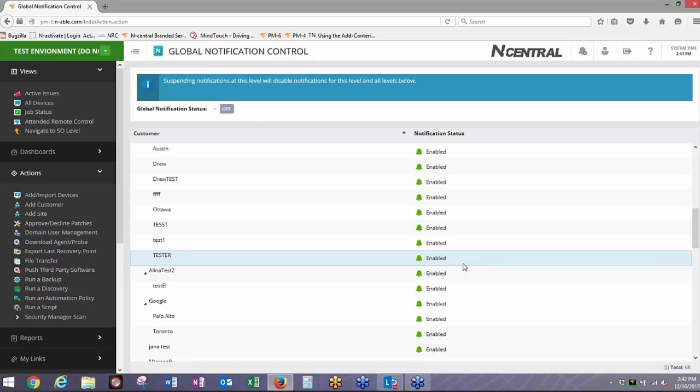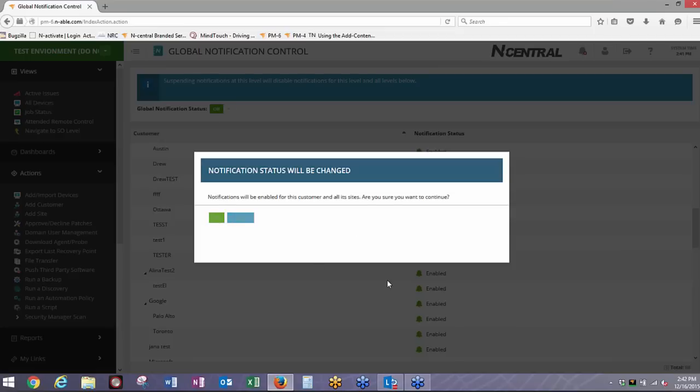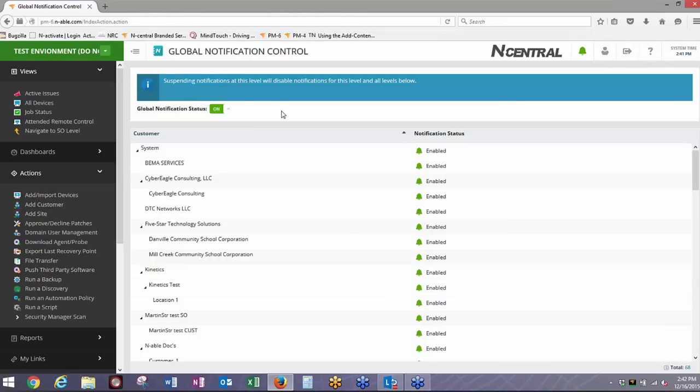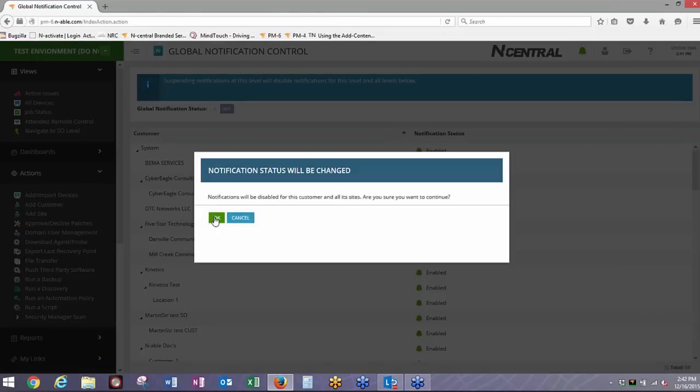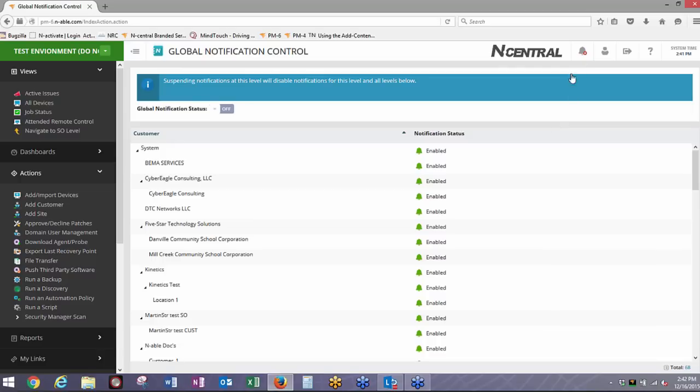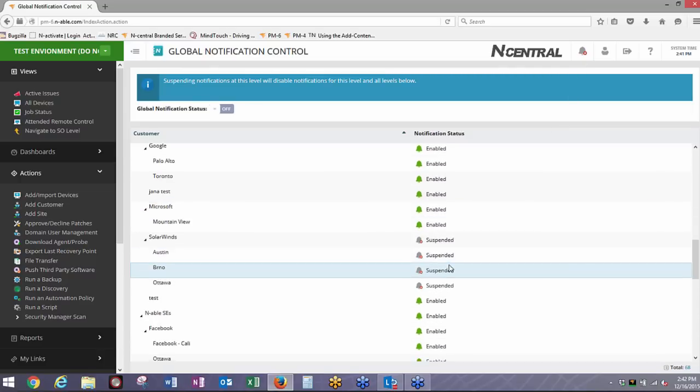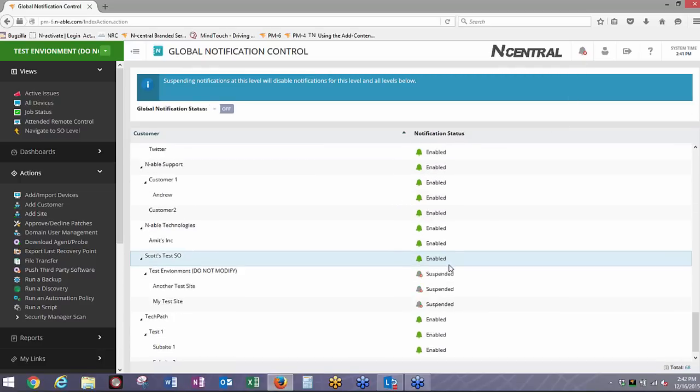So with a quick brainstorming session and some user feedback from the UX team, the user experience team, we came up with a really simple solution, which is simply go to the level that you're interested in turning off the alerts for, click the bell, and choose to turn on or off your notifications. So you can see it's green when the notifications are available for that level. It is gray when the notifications are off, and I have a hierarchical view of all my environments and where notifications are on or off.